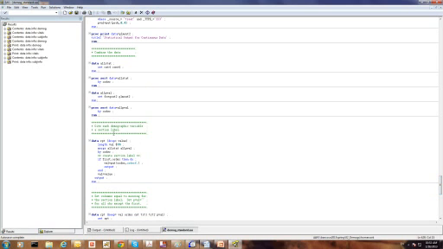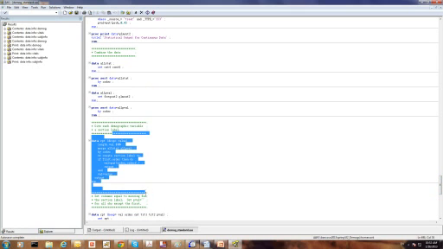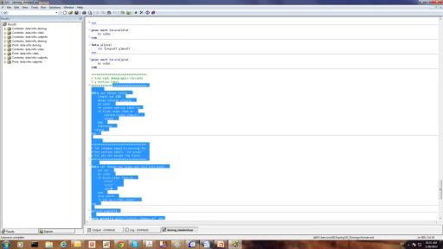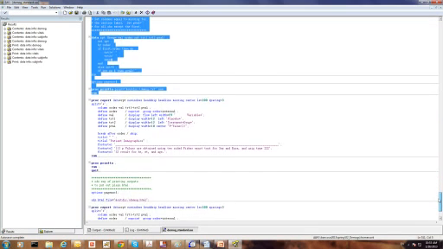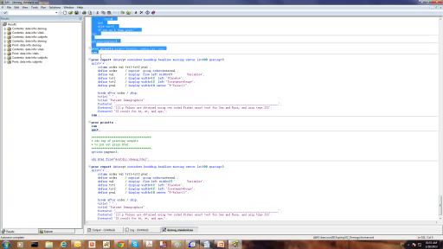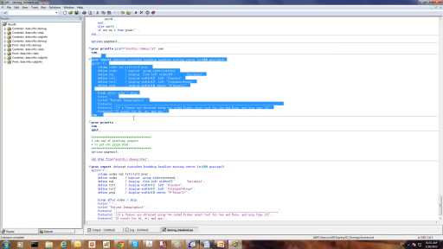So after all this is ready, you can combine all these data sets together and get a report-ready data set. And then you can use PROC report to get the results.